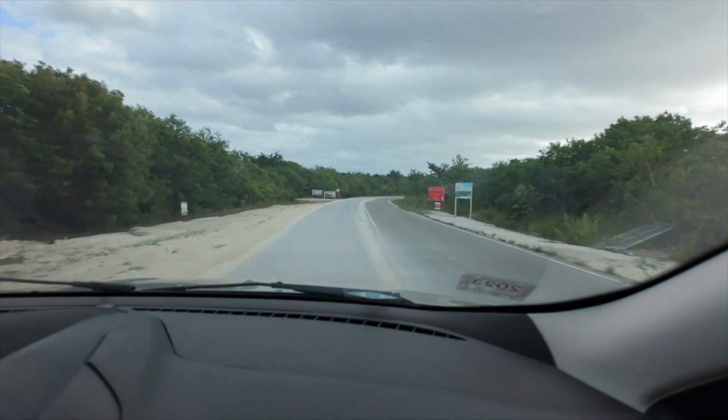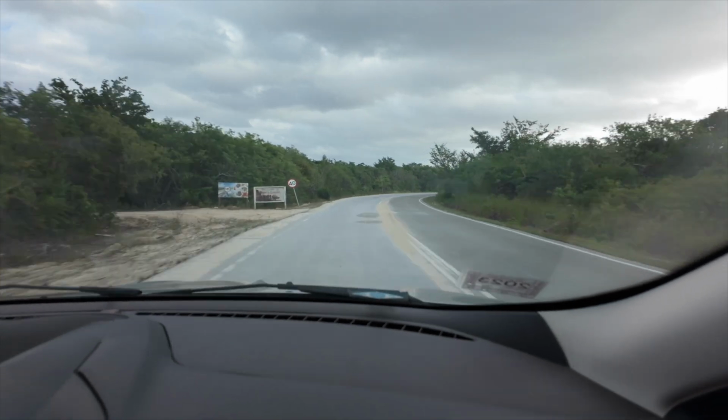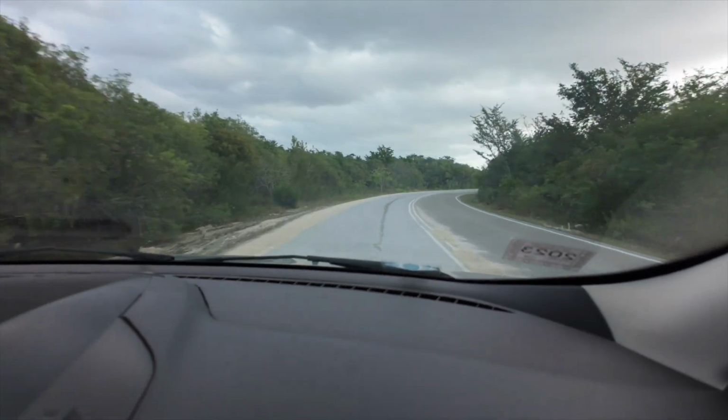So here's the island. So 40. This is in miles per hour again. Oh, but I think, oh, perfect. It has a little kilometer thing. I had been driving up to a lot of the points, which I didn't talk about. Let me tell you, driving is really hard to get used to if you've never done it before on the opposite side of the road. I at one point pulled over and said, "I can't do it. I'm too stupid. You're gonna have to drive because I can't do it."